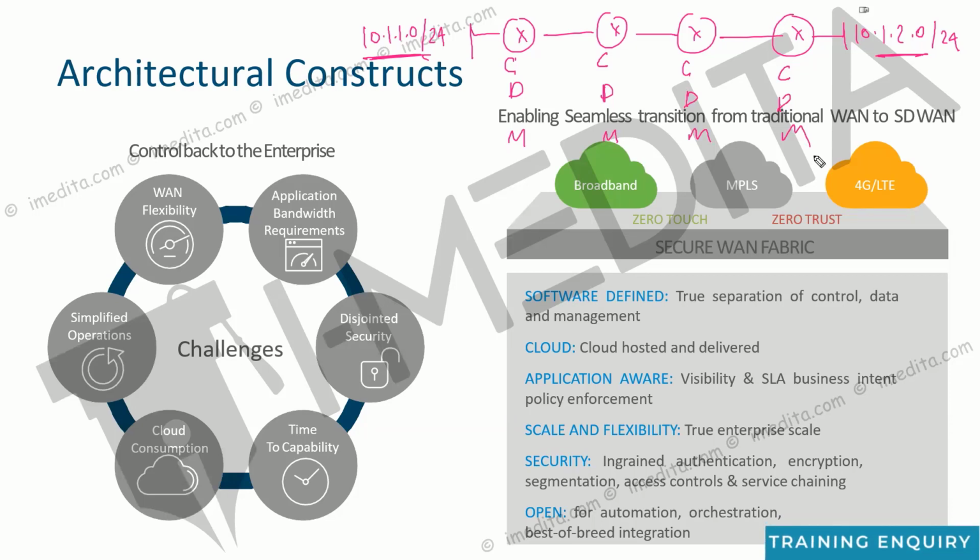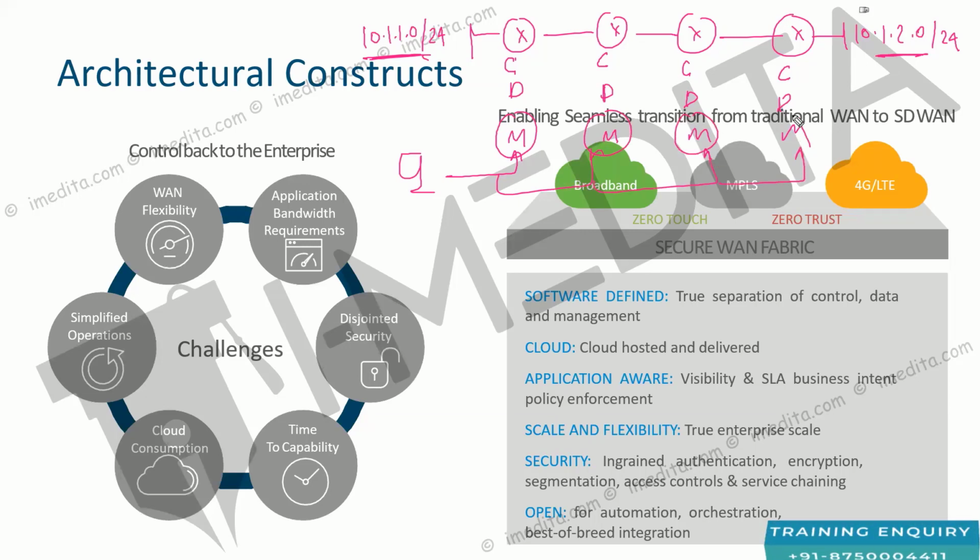What do we mean by this? We mean that if I want to manage this particular device, or all of these devices, what we actually have to do, for example, is take a console cable. First, I connect to the console port of that device. Then I do all the configuration. Then I connect the console to the second device and do all that configuration. Then I do the configurations on the rest of the devices, just like that.